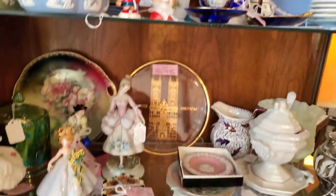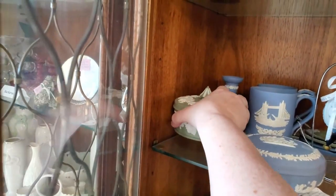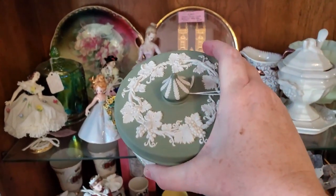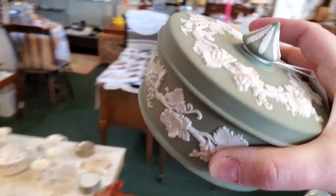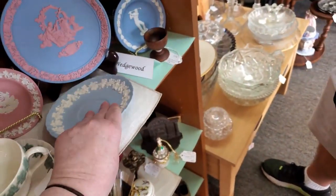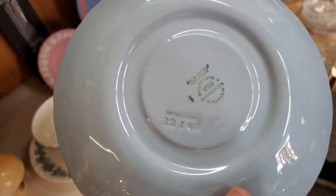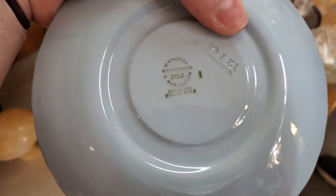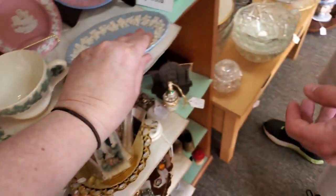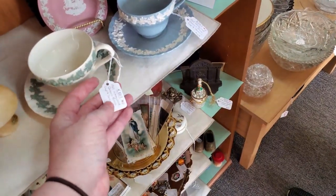There's another piece of green over here on the top. Daddy just bought me a large set of 12-place setting of Wedgwood. And I've got it displayed in our cabinet. Look, y'all. Beautiful. And there's hardly any green — nobody had green. There's another green on the top there. Let me give you that one. This one doesn't have a date on it. Let's see if this one does. Yeah, these were made in '68. These are green and white, Chris.